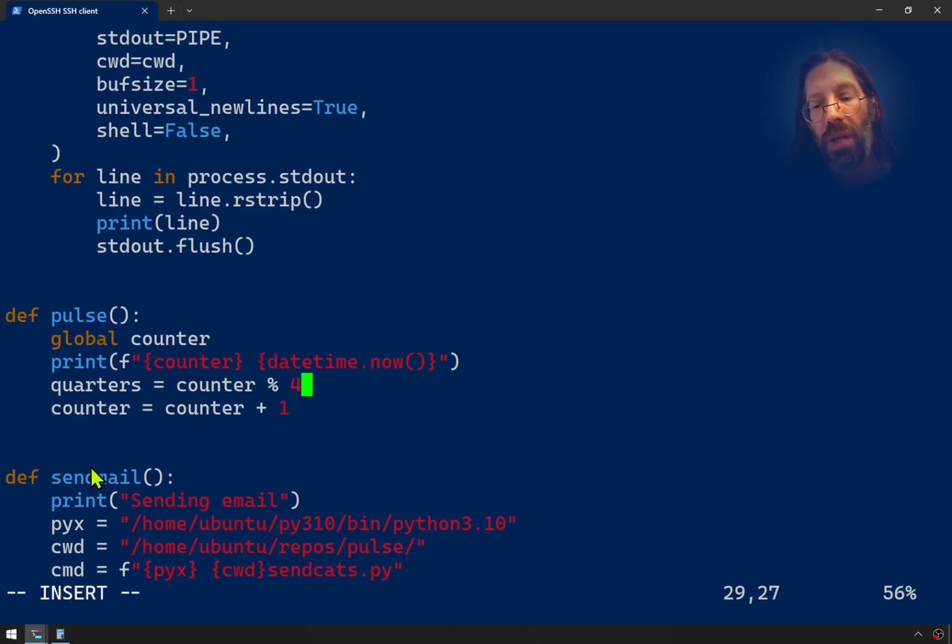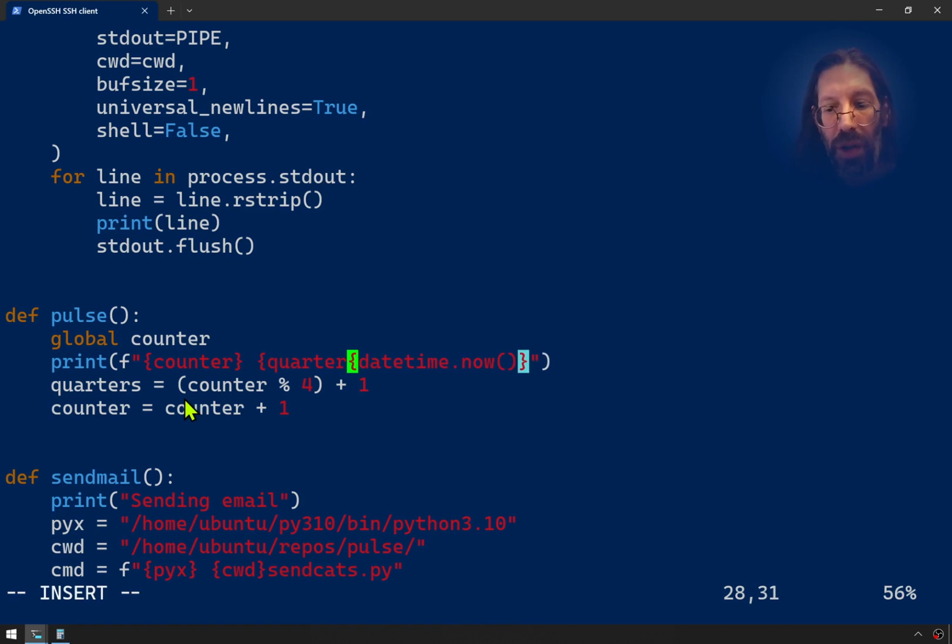Trust me on that. We'll take that value and add 1 to it. So instead of 0, 1, 2, 3, it'll be 1, 2, 3, 4, 1, 2, 3, 4. I think the counter starting at 1 might throw that off, but let's take a look. Counter and quarter.